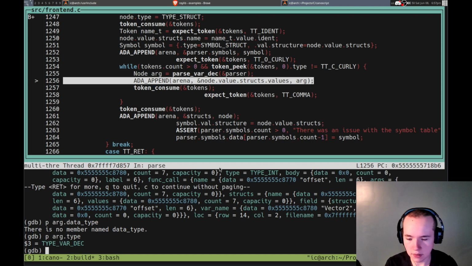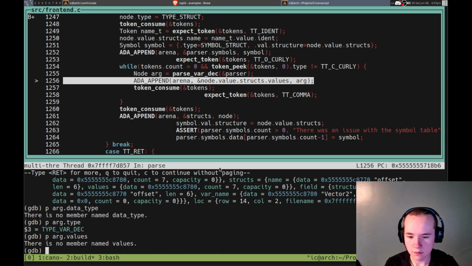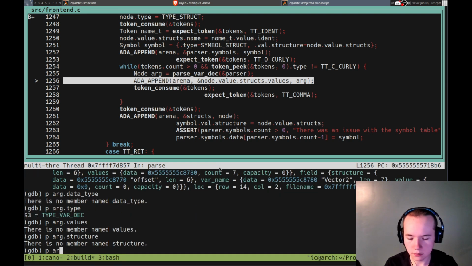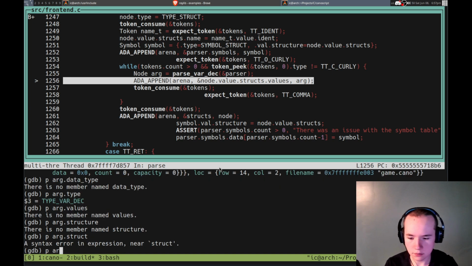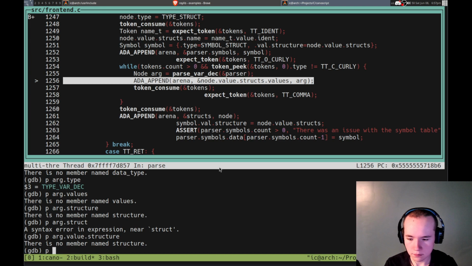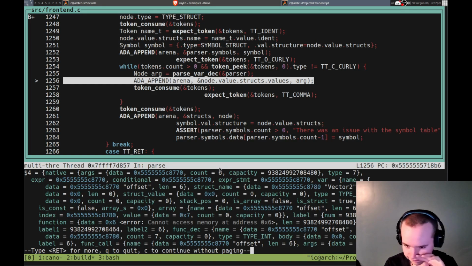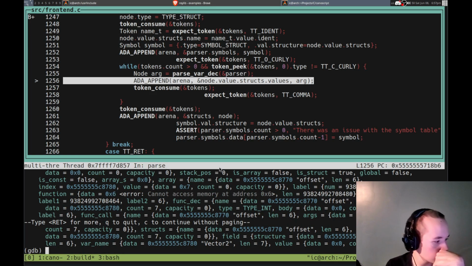So it's a variable declaration, right? So that is print r dot structure. Structure. Right, so I don't remember exactly the layout. It'll be 512, yes.